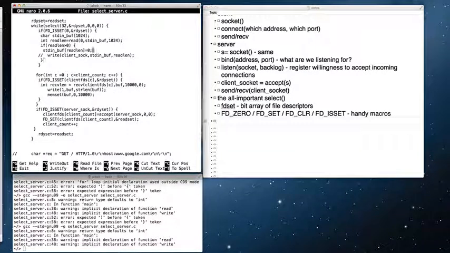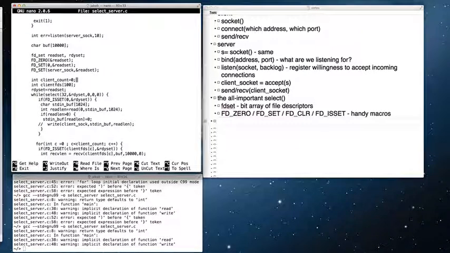Okay, so I realized on the way home that I was being silly here. The compilation error probably will go away now, but that wasn't the silliness. The silly stuff was this. I don't need this list of client file descriptors. There's not really any point in that. They're just going to be integers anyway, and there's always going to be only one of every integer. It'll be number 4. I can see it many times maybe, but only one at a time. So there's no point in having this.